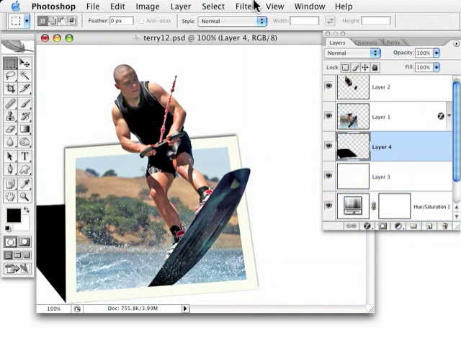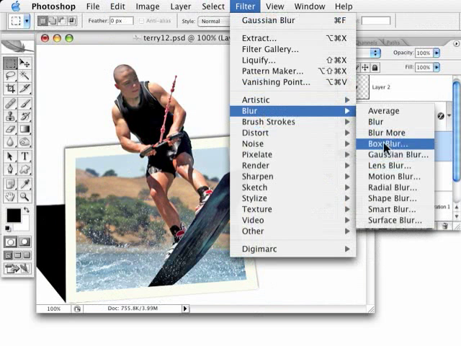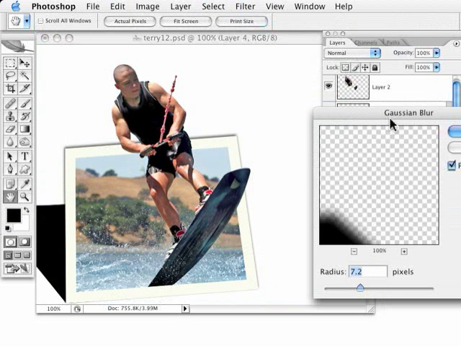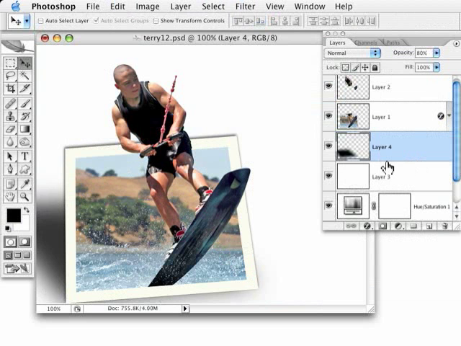We're going to blur this up to make it look a lot more shadowy. There we go, Gaussian blur. So I want to blur this a fair bit. So I say fair bit, but then I pull it to the left. Okay, let's try again. There we go. I want to blur it a fair bit. There, that's what we're talking about. And you can see now it looks very, very blurry. I can also lower the opacity down a little bit. And if you notice, as I do here, the shadow's starting to appear a little bit underneath the photo, I can adjust that somewhat as well to play with it and get the results that I want.